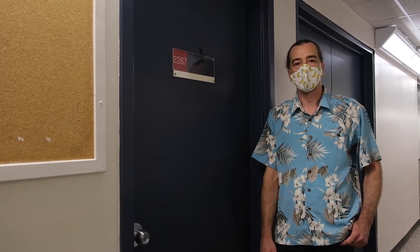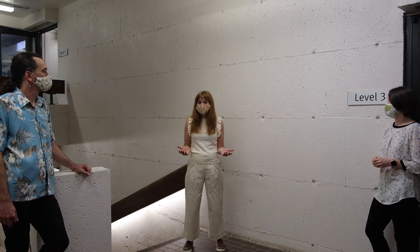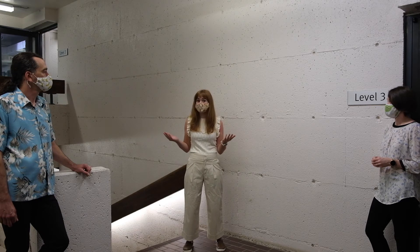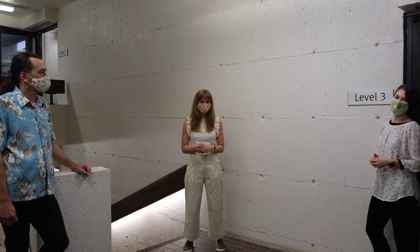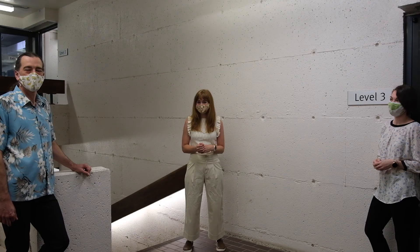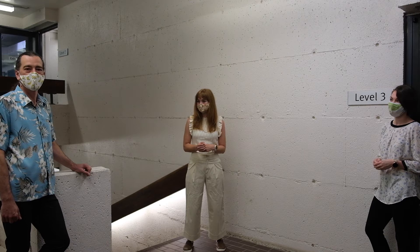Recognizing this, this year we've designated room 2267 as our accessible swing space for office hours. So if you can't access a prof's office, you can contact them and just ask to meet in this office and they can book it and meet with you here. This area has a flat entrance from outside the building and is also accessible by elevator. One of the things you'll notice about trying to find your way around this part of the building is the confusing numbering of floors — you definitely wouldn't be the first one to get confused. We have actually put up signs around the staircases with arrows and professors' names directing you to their office, but just be aware we actually have three second floors.